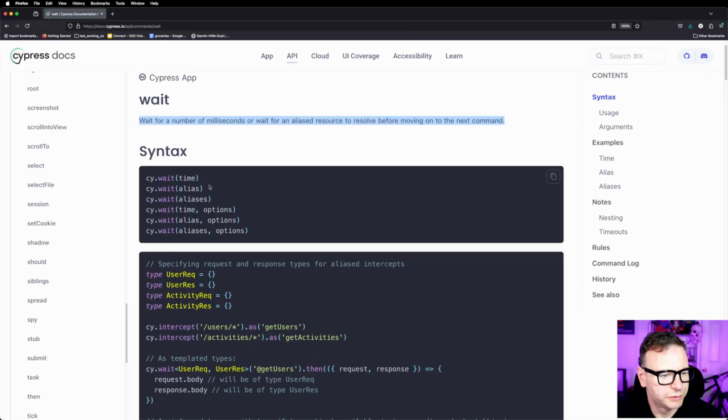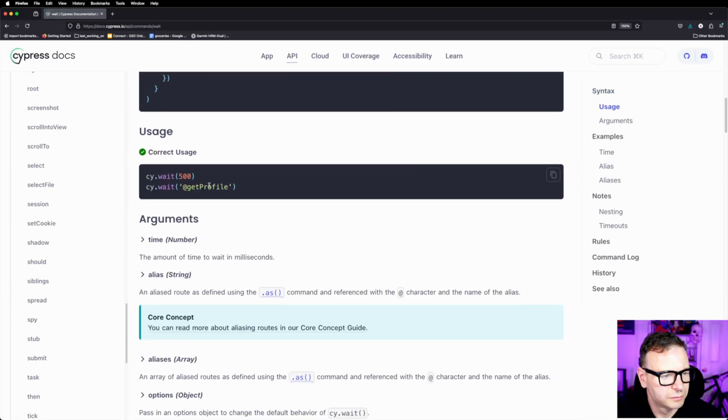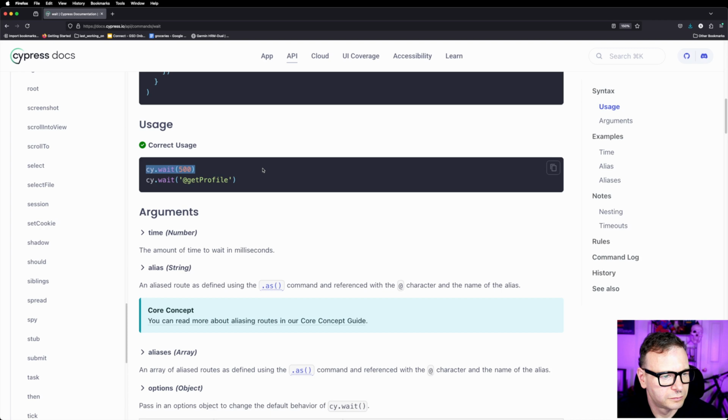All right, I gotta be a little bit more on top of this, or I could be talking about it for an hour. So let me kind of run through things a little bit quicker. Something to avoid in your code is just doing wait, like cy.wait. Don't use that. Use it for debugging, but as much as possible, try not to use cy.wait. Instead, wait for a certain element to become visible on the screen. So you can do cy.get and wait for that element.